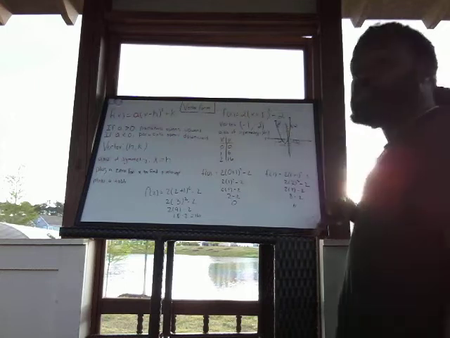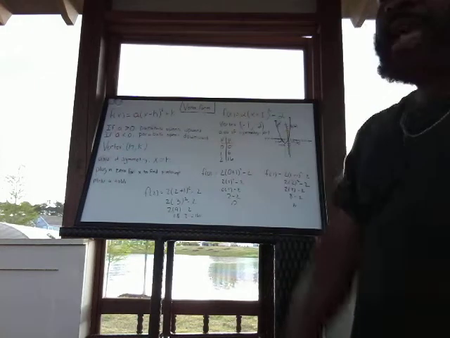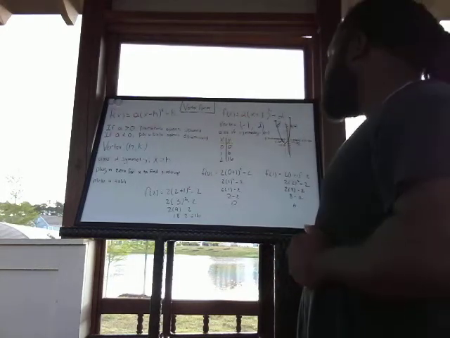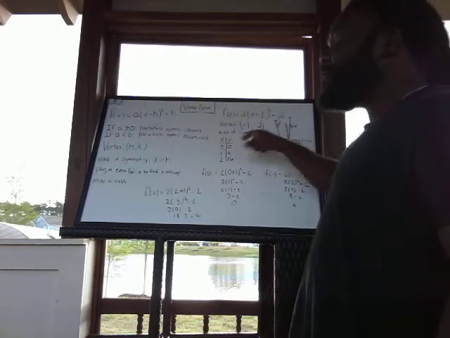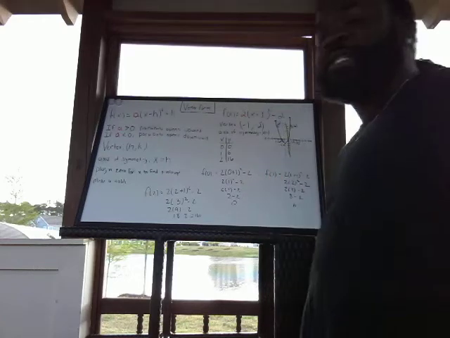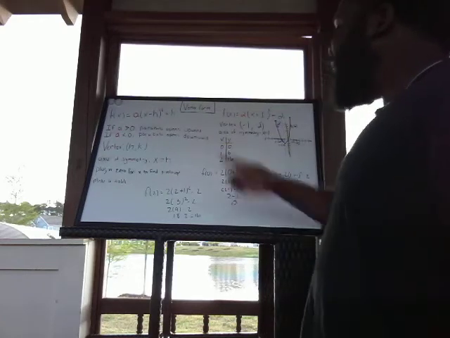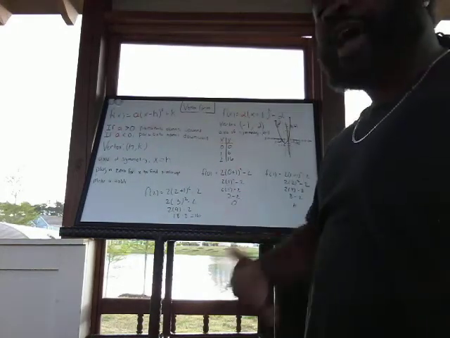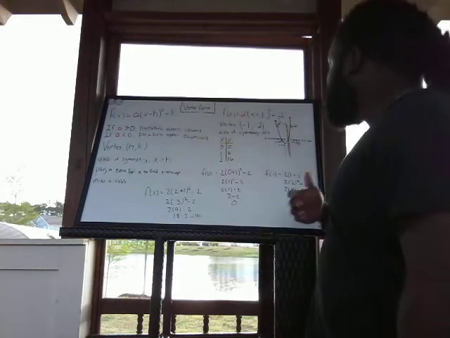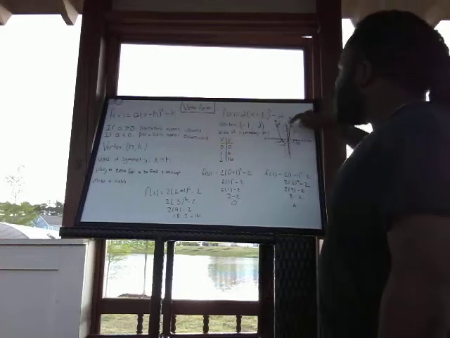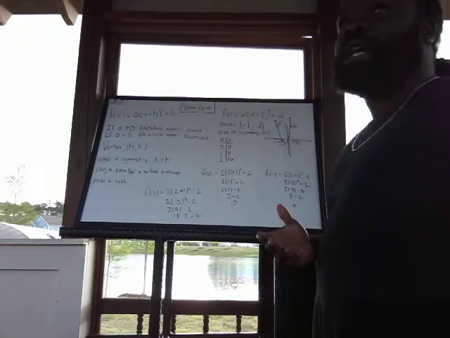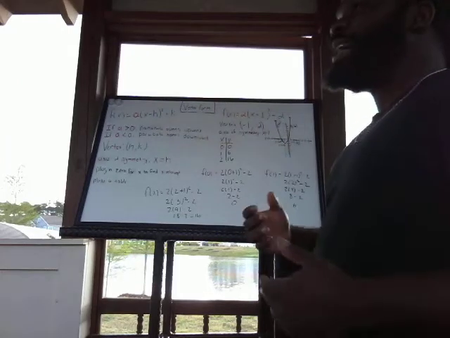Go down 2 units from my y. That gives me -1, -2, and we plot that point on our graph. Now, we can go ahead and find our axis of symmetry. What is my axis of symmetry? Well, my axis of symmetry is always going to be my x value in my vertex, right? So all I need to do is draw a dotted line through my vertex. Right, so now I have an axis of symmetry.